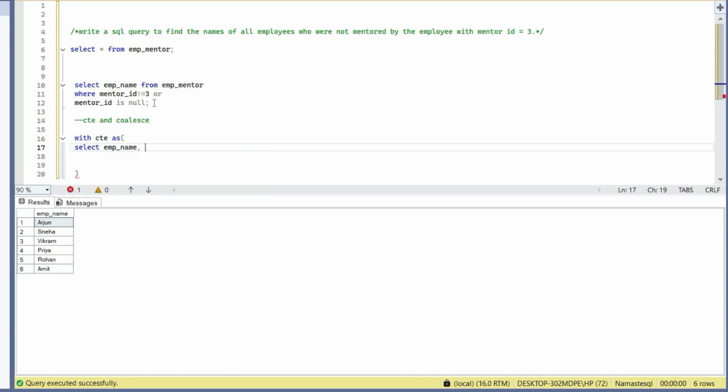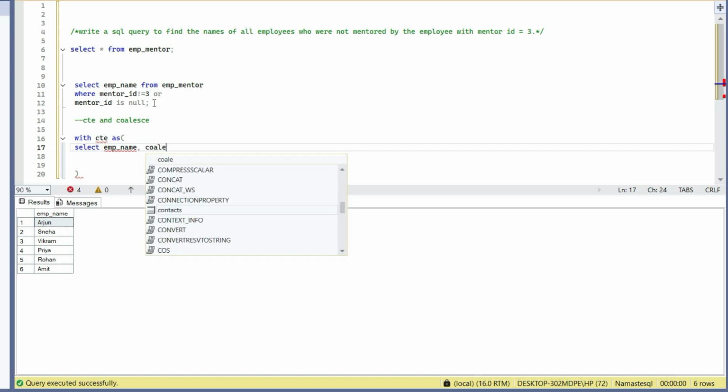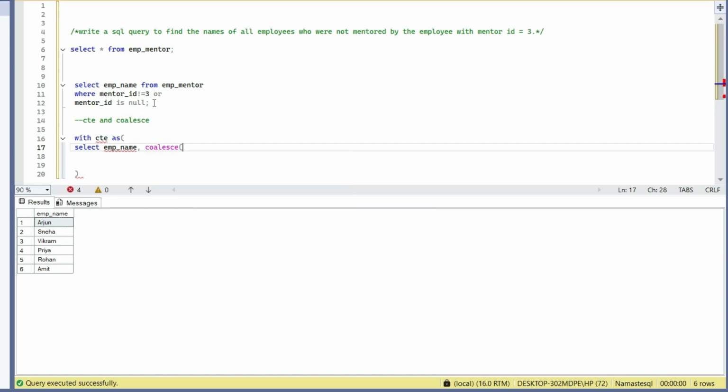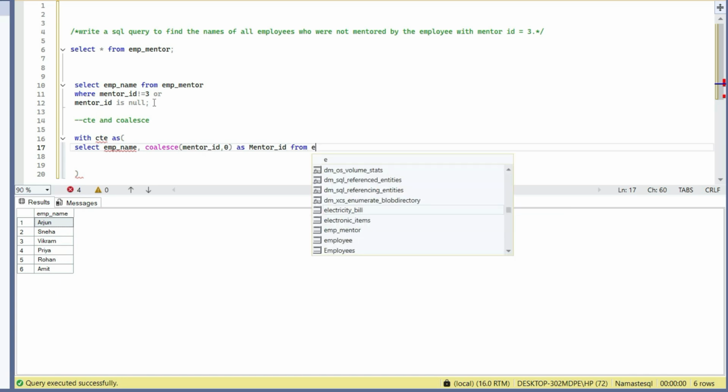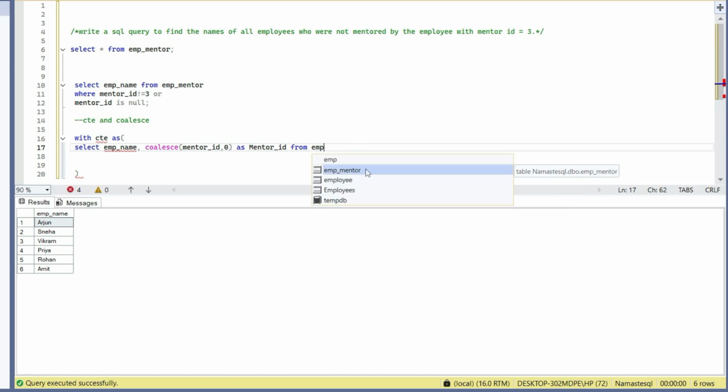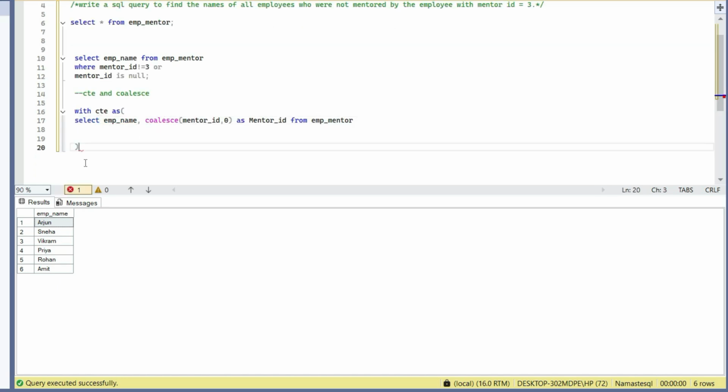Now I'm using the function called COALESCE, which converts the null values into 0. So in mentor ID, I'm converting the null values into 0. I'm naming this as mentor ID, from employee mentor table. Now let's write the main query.